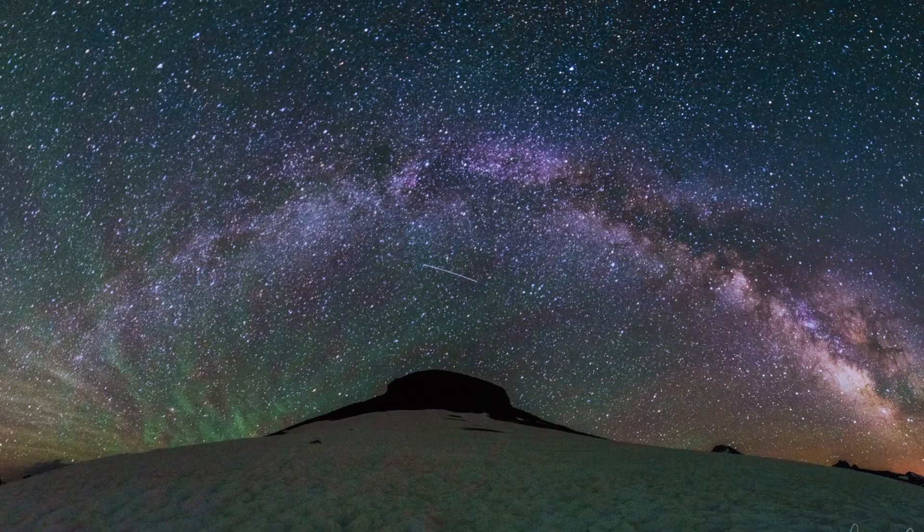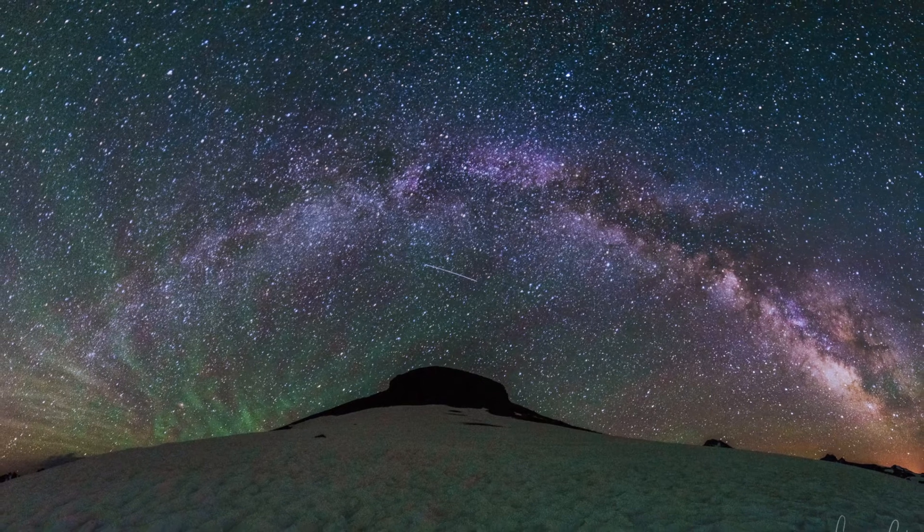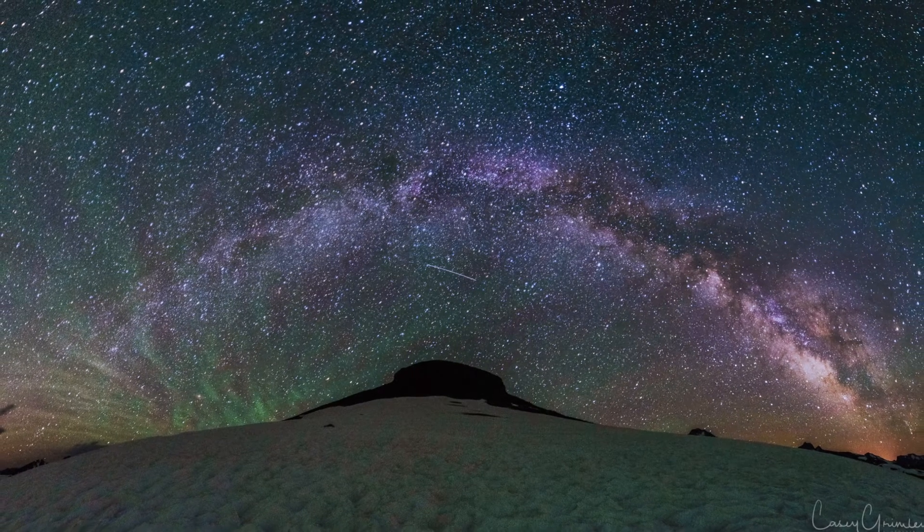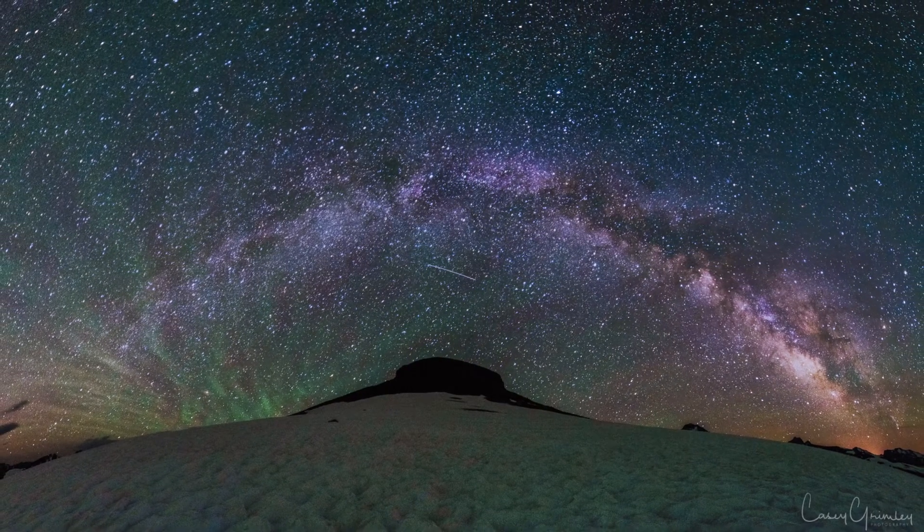Trent was having a hard time hiking down through the snow and ice with his ankle. We made it down and as we started back, I looked back up the trail and saw Table Mountain — a cool composition. I took a panoramic photo of the Milky Way above Table Mountain. I actually almost like this photo more because I got the stars in focus a little better — really happy with how it turned out with the mountain centered below the Milky Way.